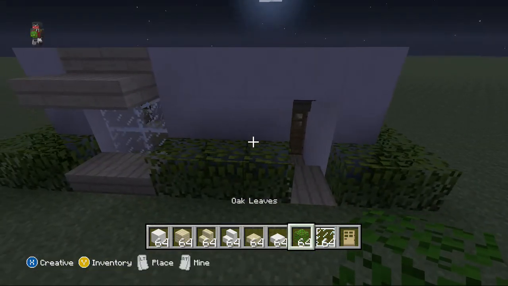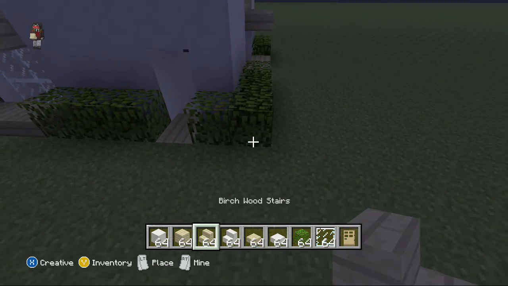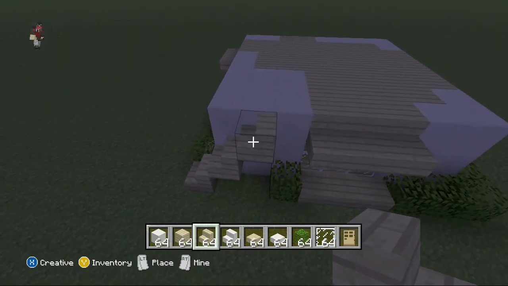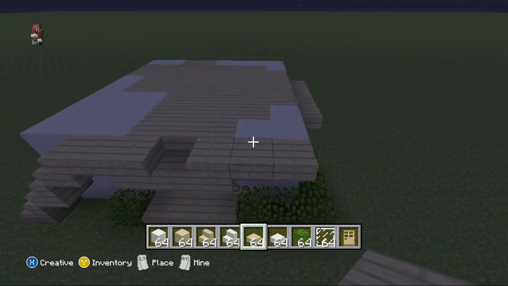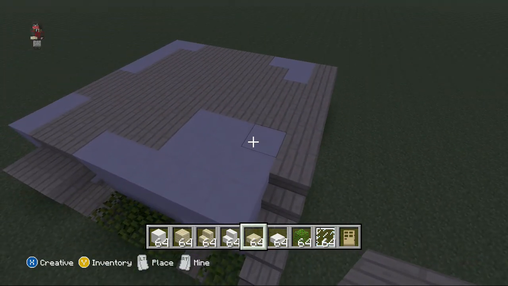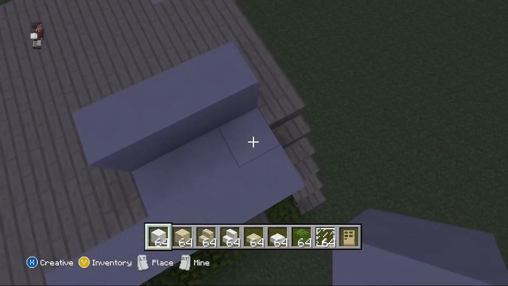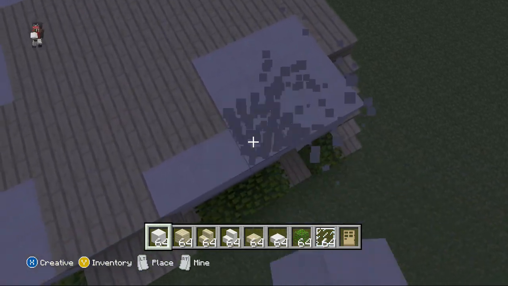Push back. Right, so the stairs for the flat will be going up here, just on top of the window. And now what you want to do is, yeah, you kind of want to follow these gaps that you did before. Hang on.